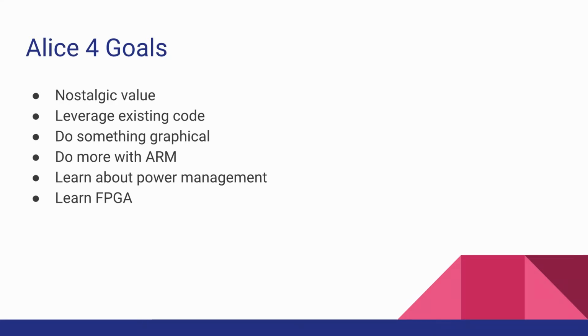Brad at the time worked at ARM, so he wanted to do more with the ARM chip. There was an ARM chip on the LS3, but he wanted to do a lot more, like how do you do bring-up and how do you run Linux on it. We want to learn more about power management because that's sort of analog, and we're sort of digital geeks, so maybe we learn more about analog and charging batteries. And personally, I want to learn how to program FPGAs. So those are the goals.